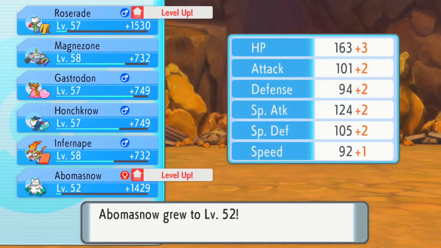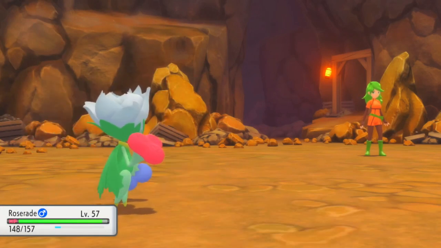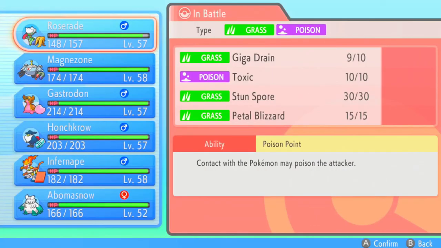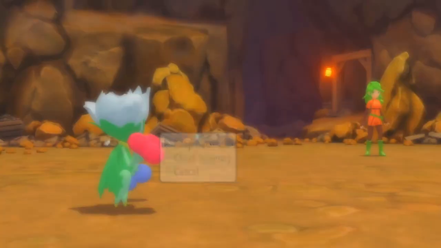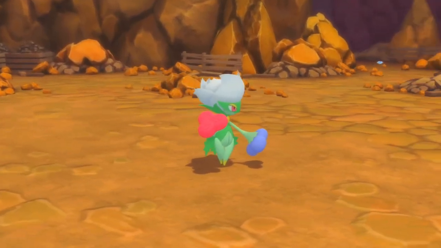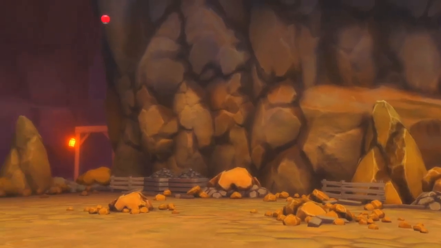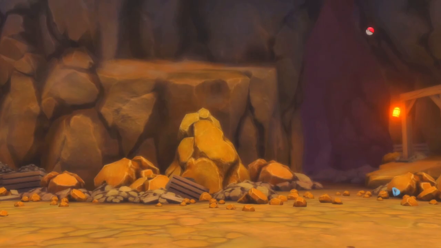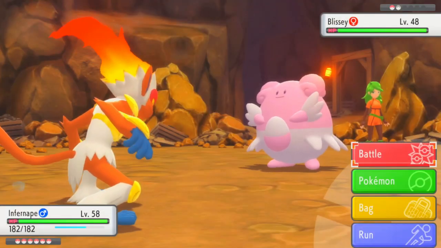Wait, my defense? I definitely need that defense boost, because my mons don't really have good defense. I feel like I always have teams like that. Ooh, let's see. What's good? Let's do Infernape. Infernape time! Because Bessie has a lot of HP. I think what's good.